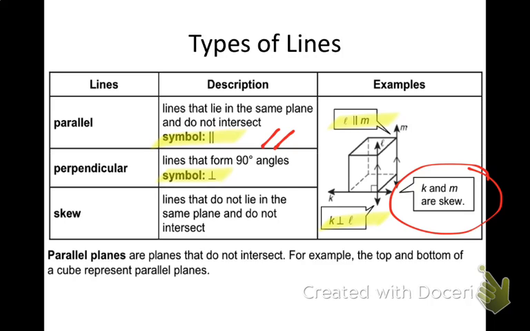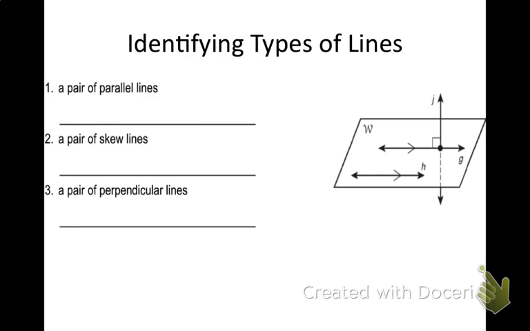Okay, so let's look at the first problems here. Number one, I'm looking at this diagram to the right, and I want a pair of parallel lines. As I look up there, I have three lines. If you can't tell, there's line J, line G, and line H. And I want a pair of parallel lines. If I look up there, Jack, which of those lines are parallel? H and G. So I'm going to say H is parallel to G. That's all it is.